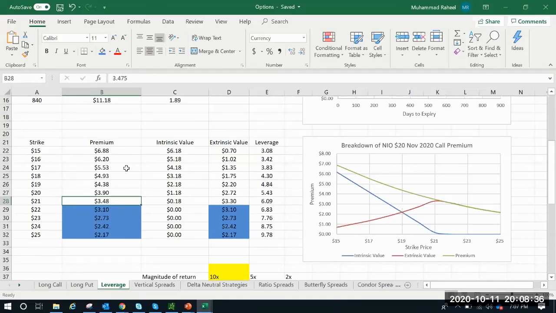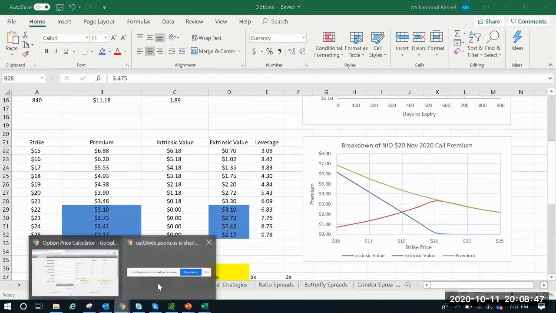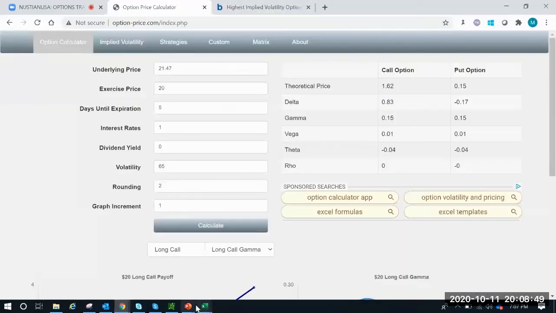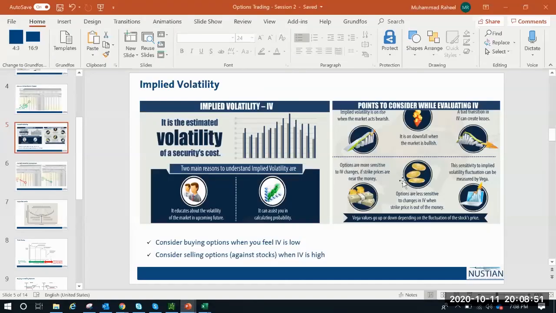So that's what I'm trying to say: you roll it to a higher strike if you're still bullish on it, and people do that all the time. All right, last 2 minutes. Let's roll up. Okay, so let me quickly see what I can do in 2 minutes. So yes, I made my point.